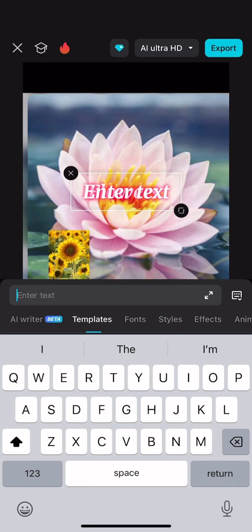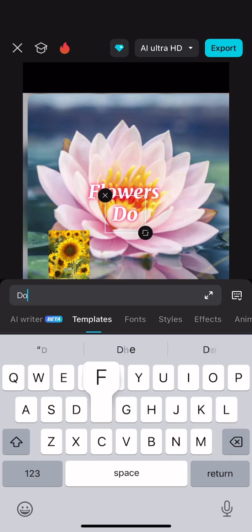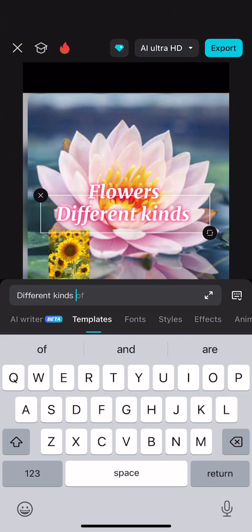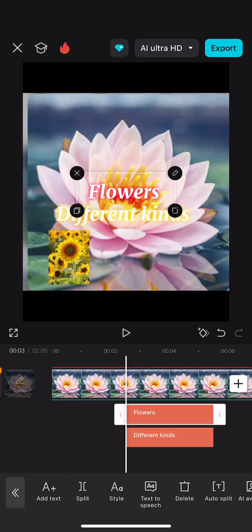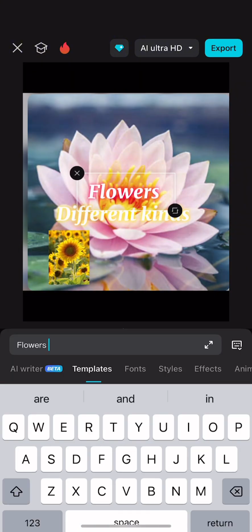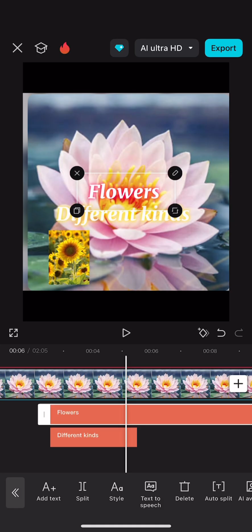Next, I'm just entering a different type of text. You can do all different types of text. You don't have to do just one text enter in case you want to do different types of text throughout the different type of videos. Here I am just again messing around with the different kinds of text, and now I can adjust these words as well as the pictures above. So if I want to make them for the entire video, I just scroll to the entire video. If I don't, I can make them shorter, all that type of stuff.